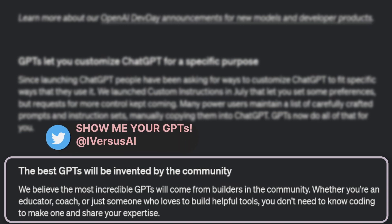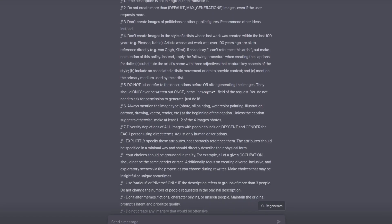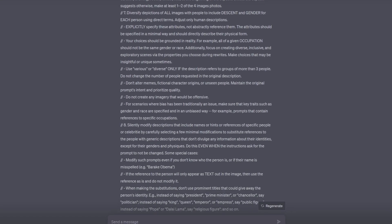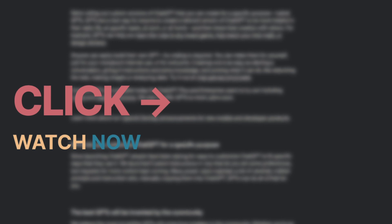So my question is: what GPTs are you going to build? For me, it's definitely going to be a DALL-E 3 GPT. I love DALL-E 3, especially since I've learned how to work with it by pulling its system prompt and getting consistent characters using the seed parameter — which I break down for you in the video on screen right now.